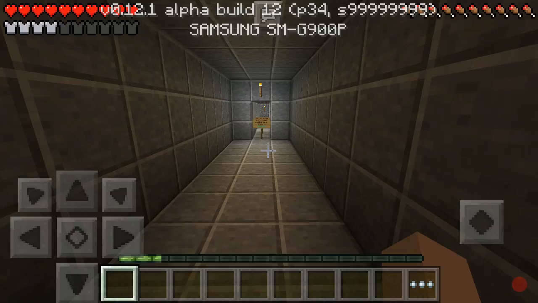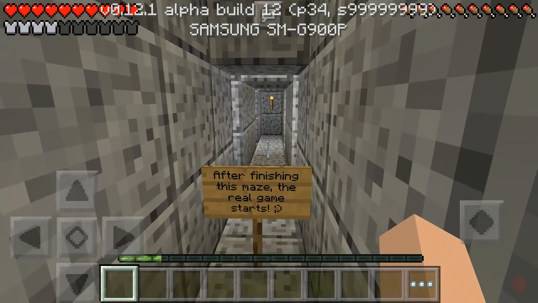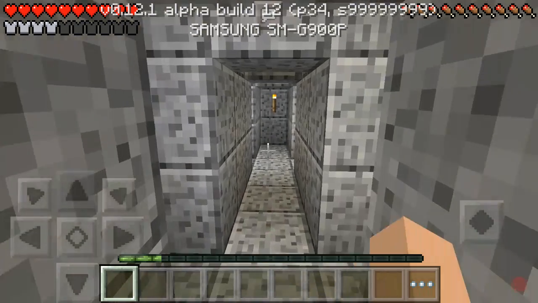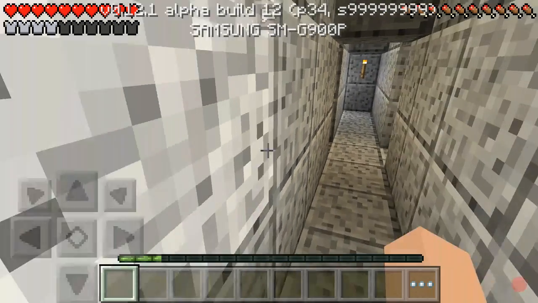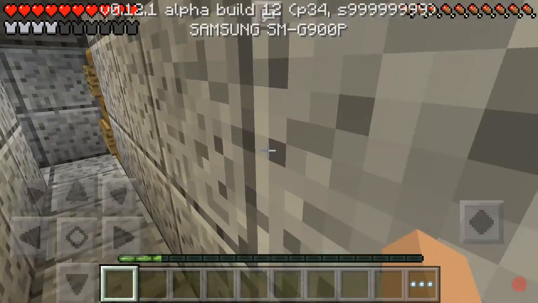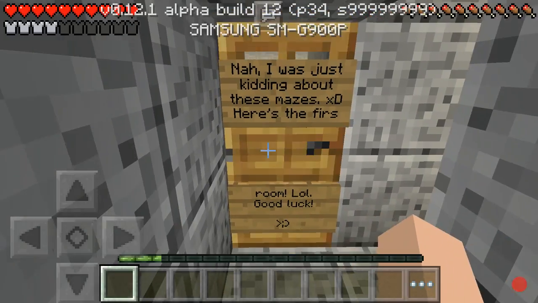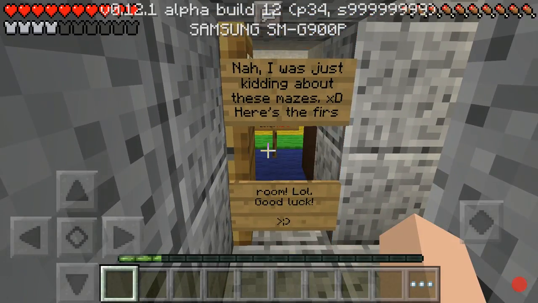Oh, look at that. Okay, wow, you've made it. Next level, moderate. After finishing this maze, the real game starts. Yeah, why two mazes? I was just kidding about these mazes. Here's the first room. Lol.